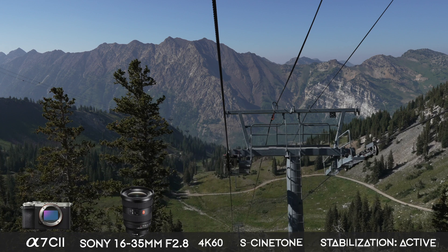The A7C2 down-samples from 7K and the A6700 from 6K — but I didn't see much of a difference, even when reviewing the footage on a big screen. I didn't notice any resolution difference, and I hope you can see in these comparisons that the colors and resolution look nearly identical. If you were to scale in significantly, the A6700 image would break apart a little faster, but no client has ever asked me to scale to 500x. Both cameras have an AI chip, which is great for stabilization, autofocus, auto reframing, and time-lapse.